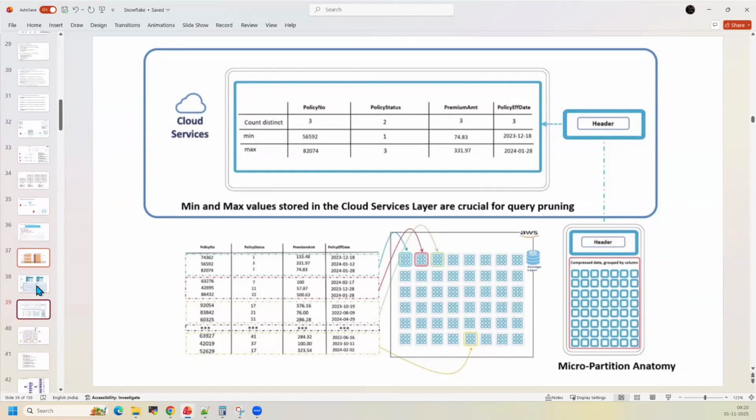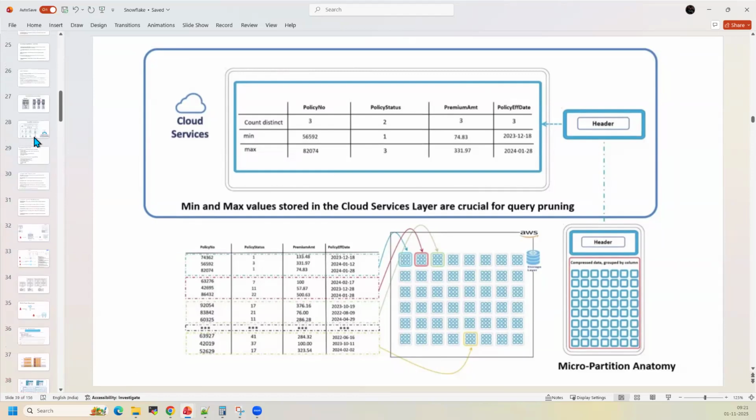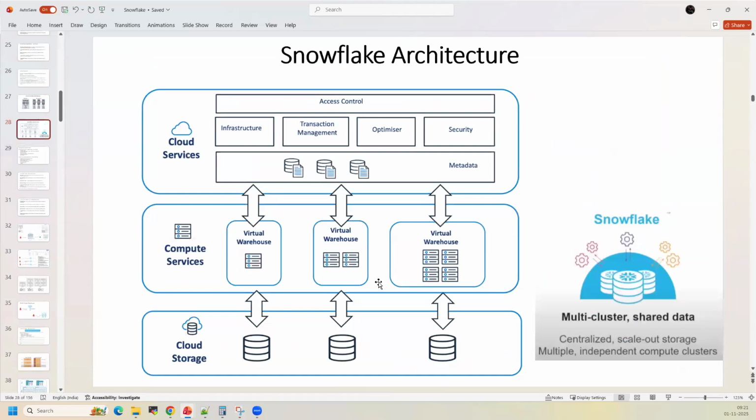You can see how Snowflake runs faster when compared to other data warehouse or cloud warehouse systems. The architecture is key. The architecture is designed in such a way that queries are going to be faster because they have the metadata layer and the micro partitioning. They are doing micro partitioning by default for all the data.